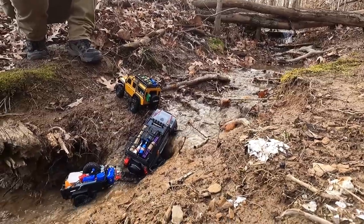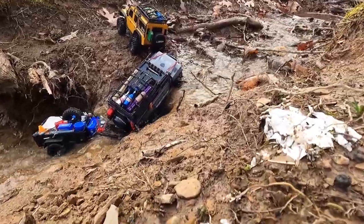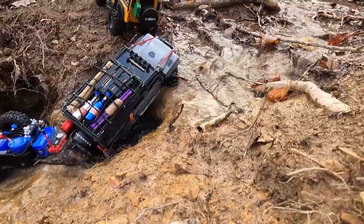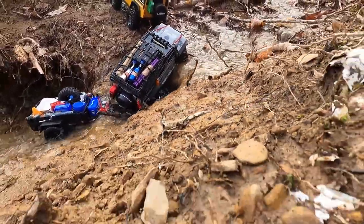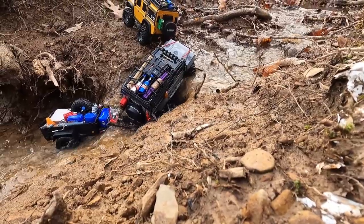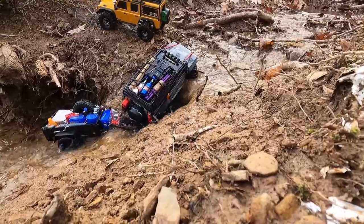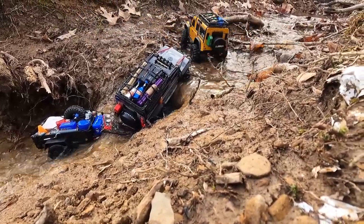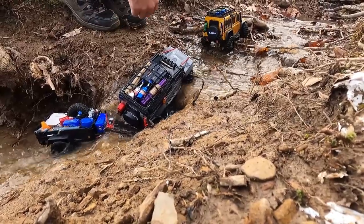Yep. So the steering servo just shit the bed. Oh, you got a stick stuck in the wheel right here. Yeah. Okay. Well, steering servo down. All right. Well, to be honest, I thought I was going to lose the steering servo. Yeah. Right? We just bought an upgrade. Looks like you get it before I do, you lucky bastard.